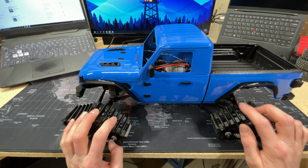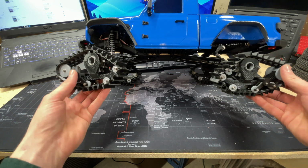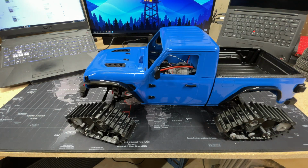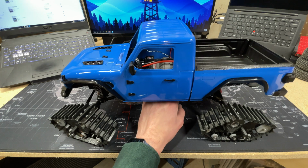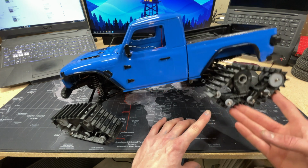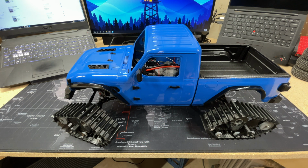And also, last but not least, I did want to ask you guys, would any of you be interested in sets of tracks for the SCX10 like this? If you are, please leave me a comment down below. Just trying to take a poll and see if you guys would be interested. Price point would be around $200 to $225 a set, just because they are incredibly labor intensive and take a ton of printing and materials. So let me know if at that price range for something like this, that is what you would be interested in.